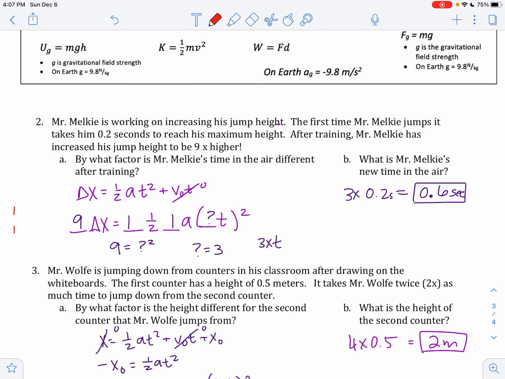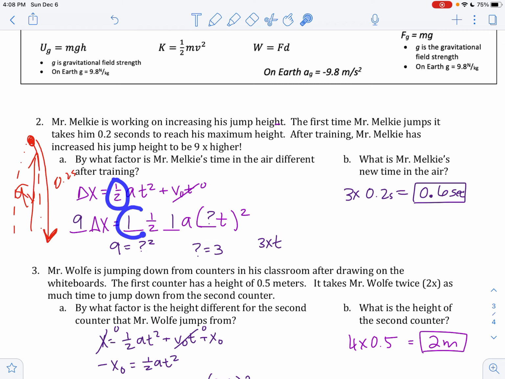So really what we're doing is he goes up and then comes back down, and we're starting here. We're saying that is going to take, well, originally it took 0.2 seconds. We don't need to worry about that right now. But this distance here is now 9 times more. So how do we do that? Well, I'm starting here. I'm going to do a fall problem. It doesn't matter if we do a jump up or a fall because of symmetry. So I'm going to say, hey, his velocity is 0 here at the top, right there. And, well, he's 9 times higher.